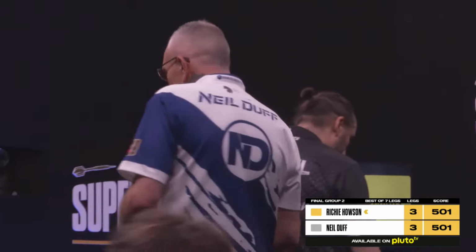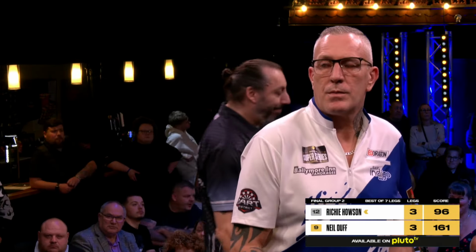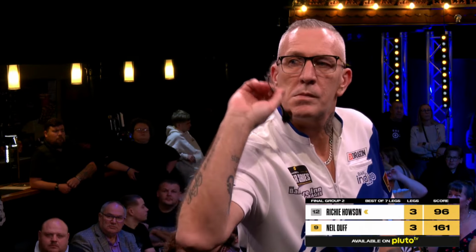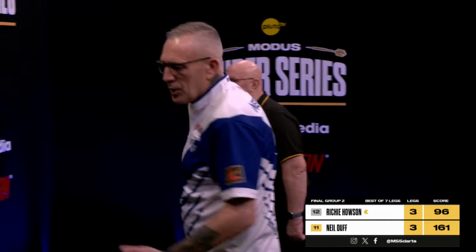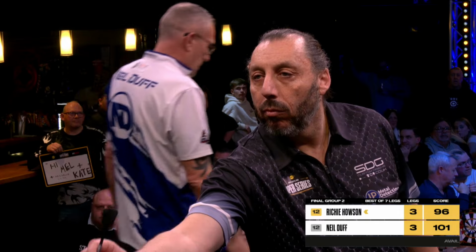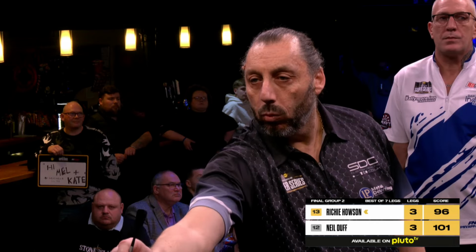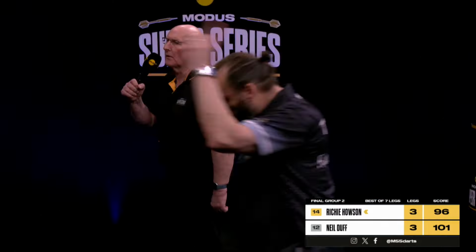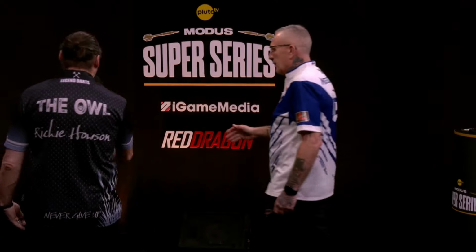Richie to throw first, game on. Find double 10. Yeah, just taking his time. Yeah, but again, same result for Duff. 60. Richie Carr, 96. So treble 20 for Richie. Is that awkward again? He finds it, so it's double 8. Game shot and the match for Richie Housen. 4-3 to Richie Housen. What a game that was.